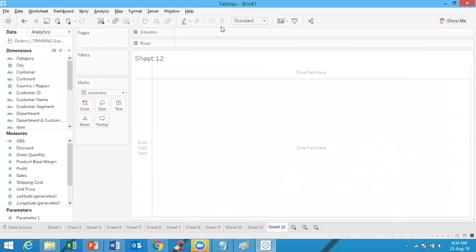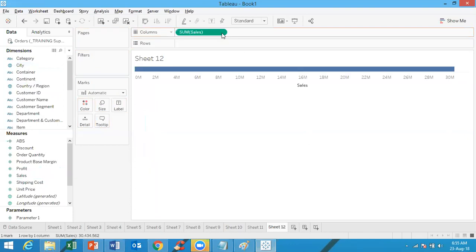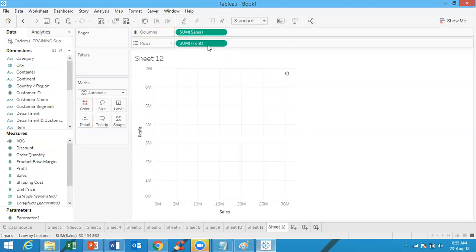Here we'll try to identify the relationship between sales and profits for every customer. We'll drag sales into columns, which is the x-axis, and profits into rows, which is the y-axis. So you're getting a coordinate system like this.